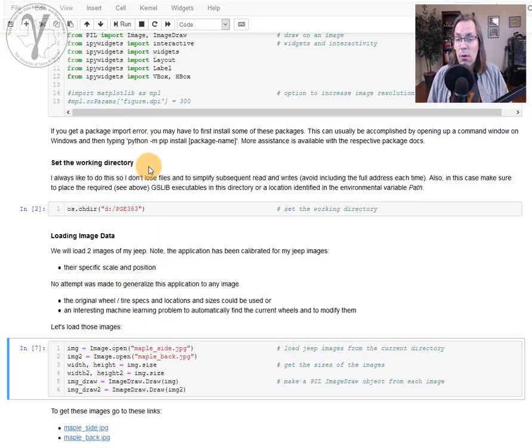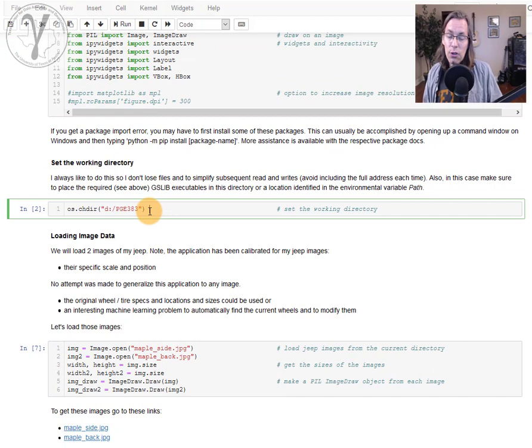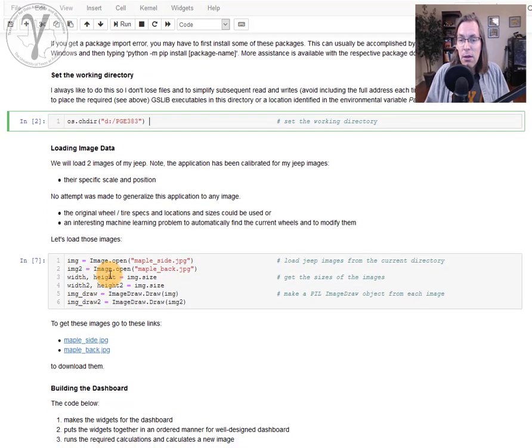All right, so next we're going to set our working directory. You're going to want to download my images to this working directory, whatever directory you want to work with. I'm working directly with my D drive and the name of my course in machine learning. Then you're going to download these images. Now these images, there's a link here to my GitHub account where I've actually put these images.